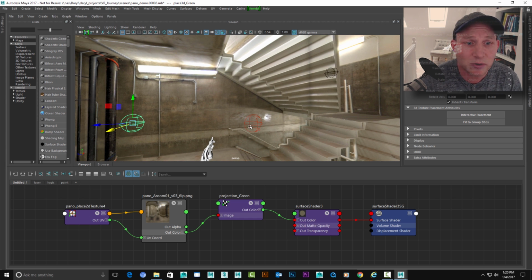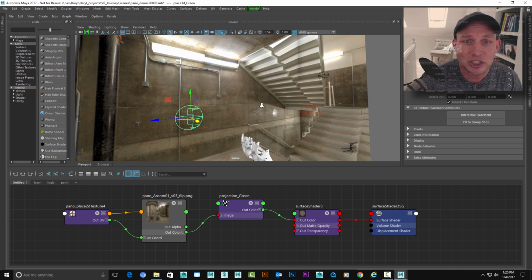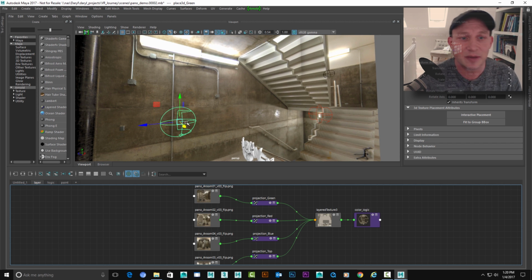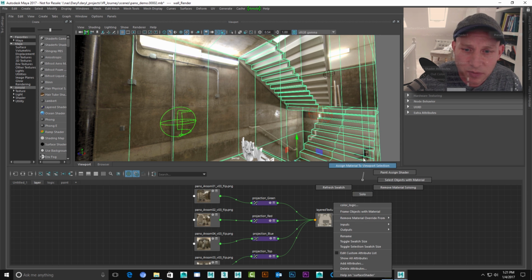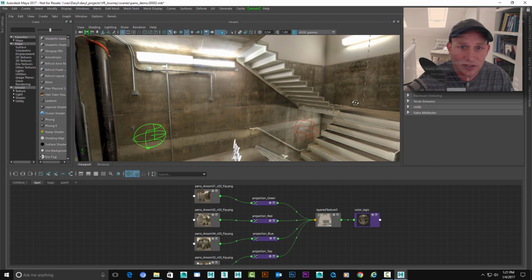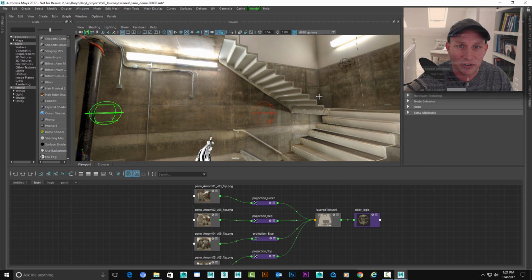So what we did is we recorded several different spherical lighting probes, and what we want to do is make a shader or a layered texture that has the ability to transition between those so that we end up with one texture map that accurately covers the whole piece of geometry with high dynamic range imagery. So I'll go ahead and show you the end result, and then I'll walk you through the process of how we built that up. So this is what it looks like once you get that layered shader assigned to it.